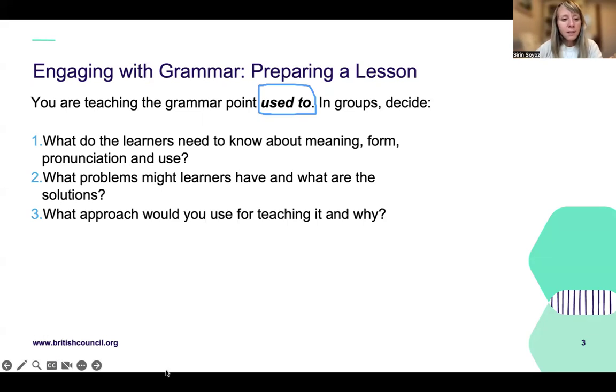Okay, any volunteers? Hello, Ms. Sherif. Yes, please. I want to say we can use the simple past and simple present to explain this rule for the students. So we can put two sentences. The first one is the thing that we used to do in the past. And the second one, the present sentence, we say that we don't do this anymore.